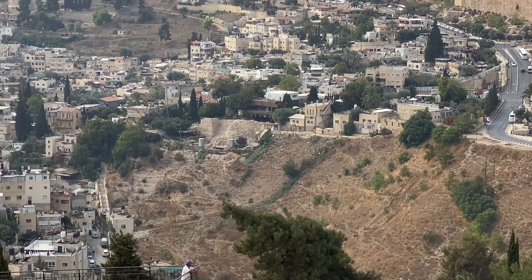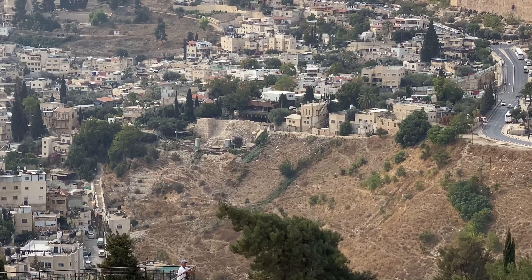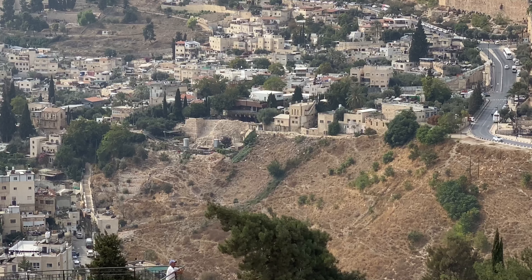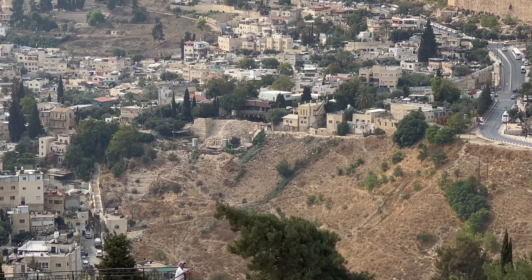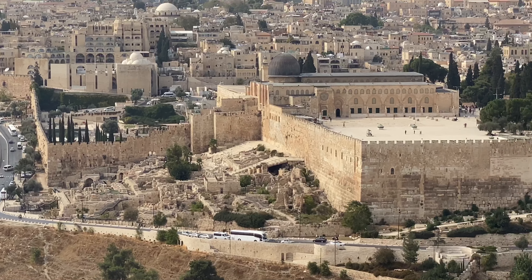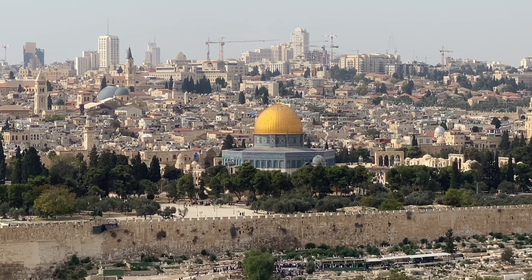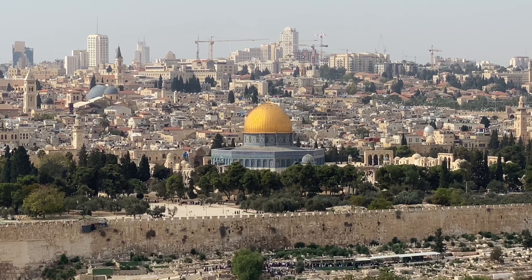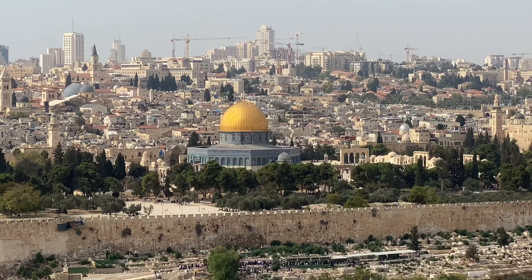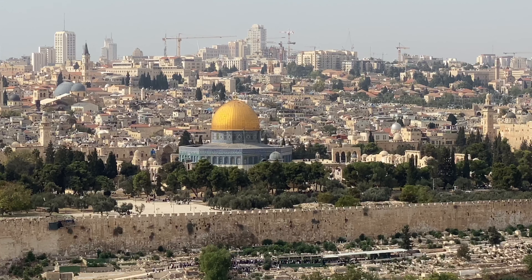That wall in the middle of the screen leaning inward was a support structure built to support the building on top — none other than King David's palace; that's what we believe. When David died, his son Solomon took over and extended the city further up on Mount Zion, building his temple — the very first Jewish temple — on that site. I maintain it stood on the exact site of the Dome of the Rock. Solomon's grand first temple stood right there, covered today by the Dome of the Rock.